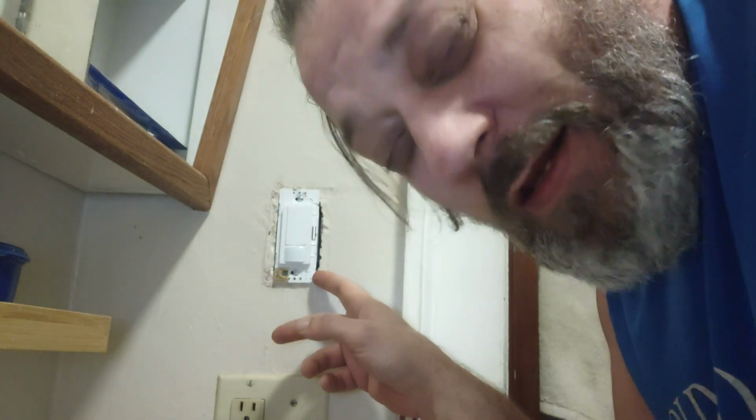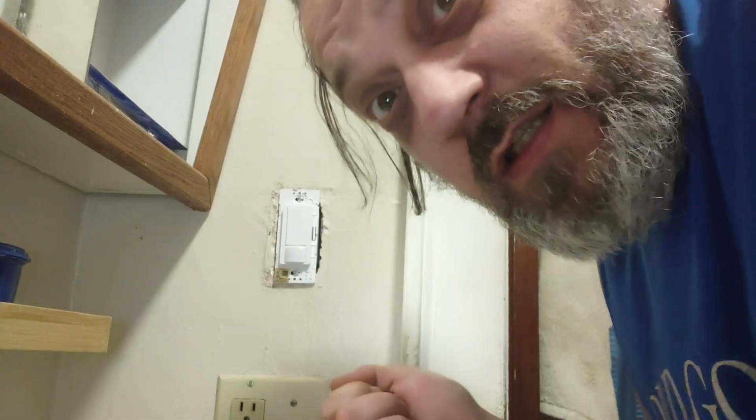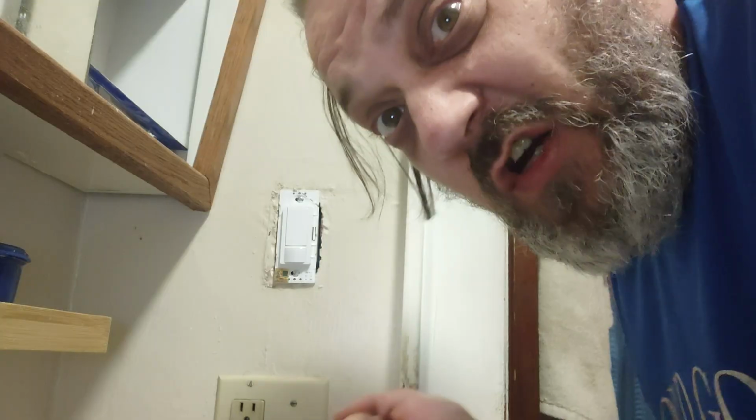Now we should probably say, if you can't figure out which one the hot wire is, they do sell tools for that, a no-contact tester or something. Or there's stuff you can use, like a multimeter. There's stuff you can use to find which one's hot. But if you connect the hot to the fan and turn it on, make sure the fan turns on. That should tell you it's hot, or at least one of those two is hot. And then you connect it to the light, and then you turn it back on, and it doesn't turn on. That's not hot, right? That's the fan one. So then the other one.